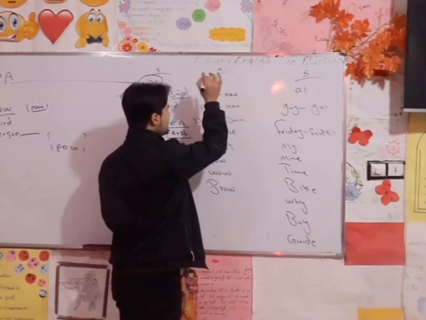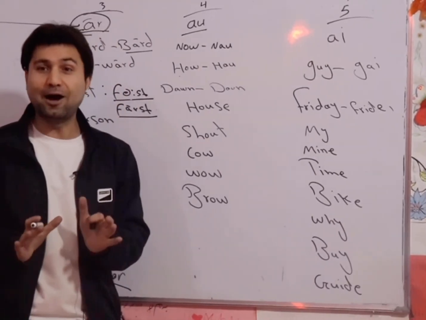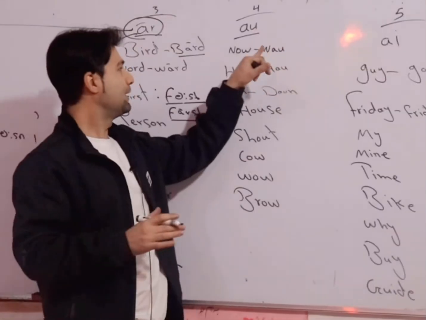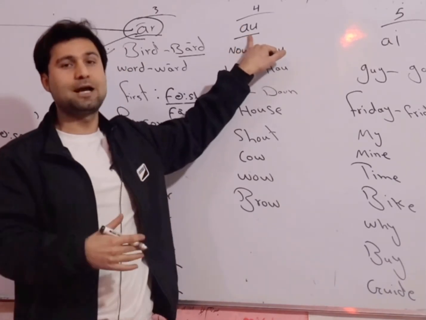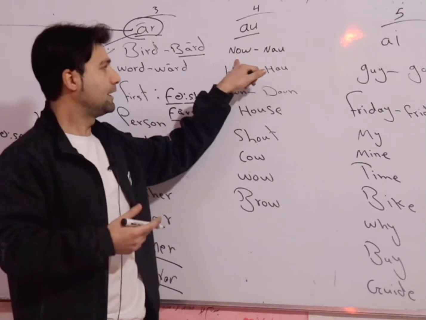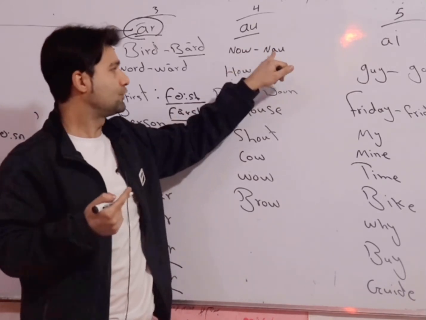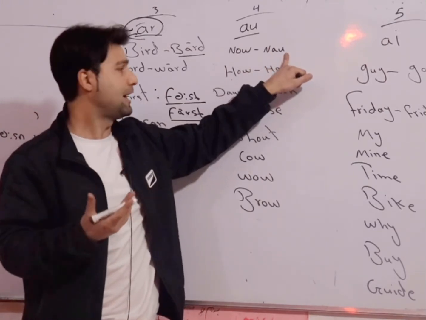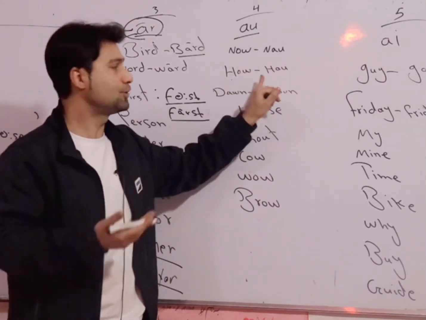This mark, this symbol, you see it's pronounced ow. What is this? And what is this? Ow. When you see, you should understand that this is represented for a sound ow. It is written like an OW, so it should be pronounced like an ow. Now. What about this? How. Yes. We do not pronounce it ho. We should pronounce it what?